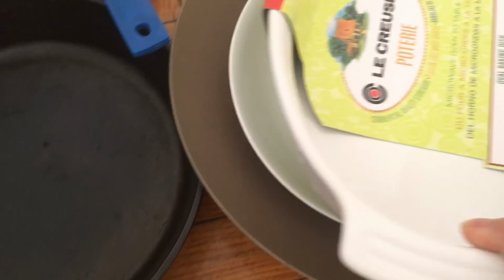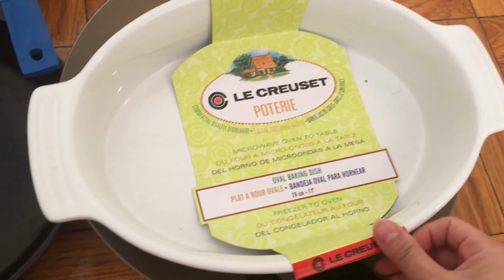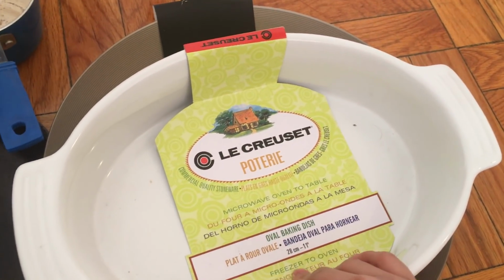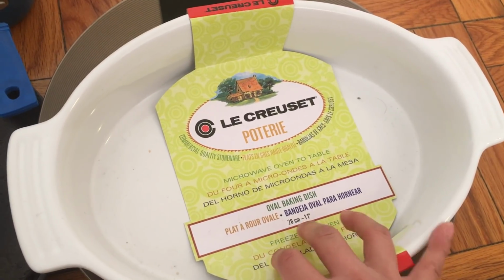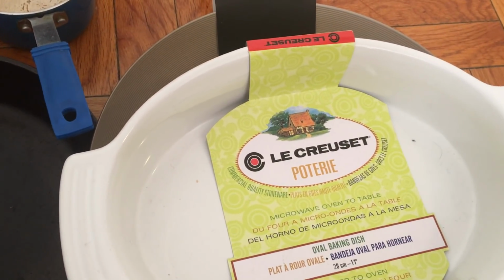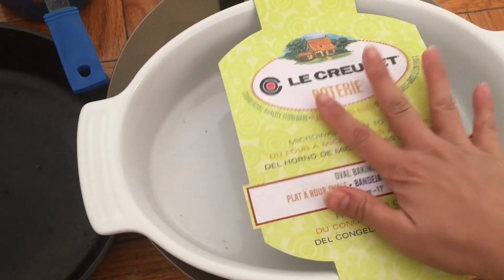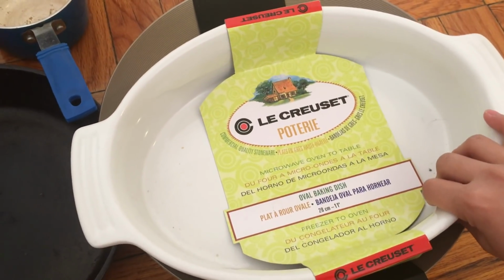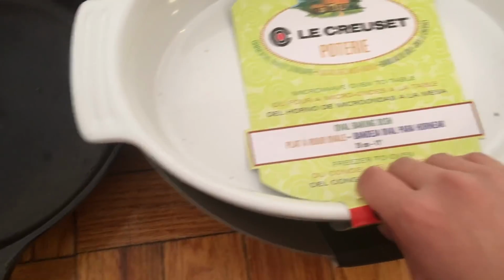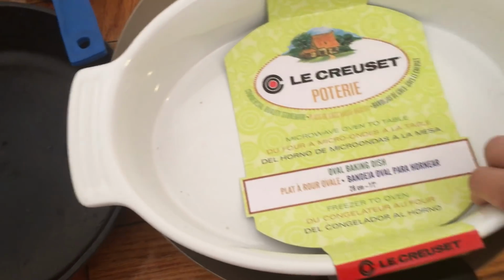And of course, I have this. Yes, thank God. Pwede, kasi sa Christmas, gusto kong magluto ng it's the Filipino baked macaroni. So, gusto ko siyang paglutuan sa Christmas. I hope na maluluto ko siya. And it's from Le Creuset. It's a French pronunciation. So, and it's microwave oven to table. I hope na hindi siya mababasag.